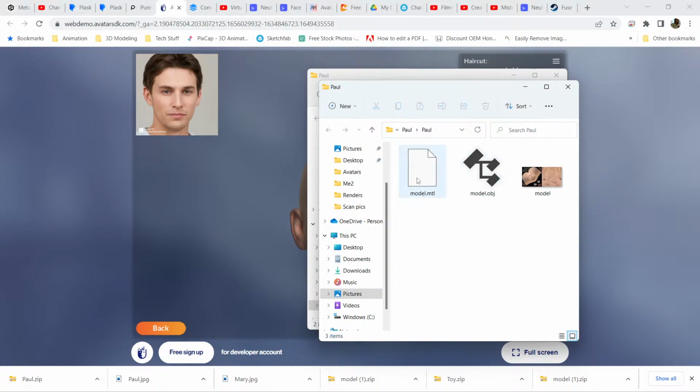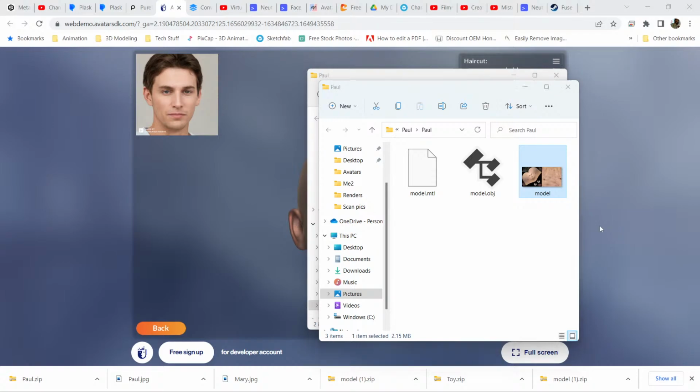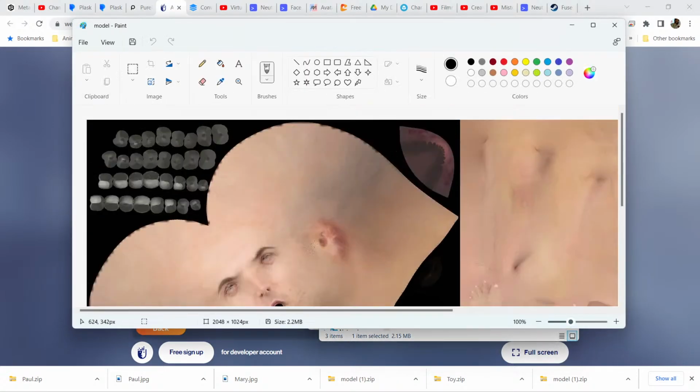Inside Paul's folder, you've got a model.mtl. You need that for Blender to detect all of the different data. You've got model.obj and you've got the model image. These are just the default names from the Avatar SDK software. This one right here is one of the main maps for the face. It goes in and maps over the UVs in Blender.